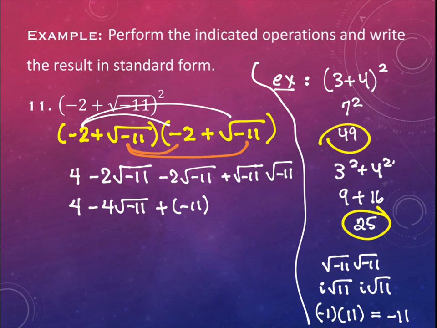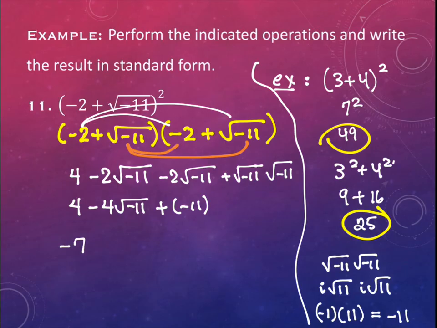All right, there is one more thing that I need to do. There is a square root negative 11 still happening here in the middle, right? So this negative needs to do what? Yeah, it needs to be written in front as an i. So that's one thing. And then I've also got a negative 11 at the end and a positive 4 at the beginning that I'll consolidate. Can we do that on the same step? Y'all good with that? Okay, so the 4 at the beginning, the negative 11 at the end. What will that become? Negative 7.